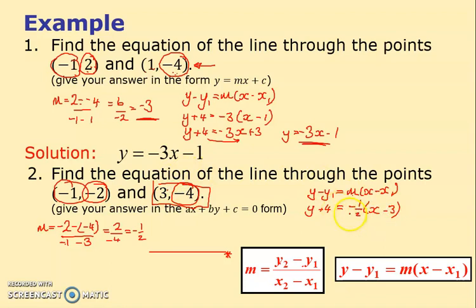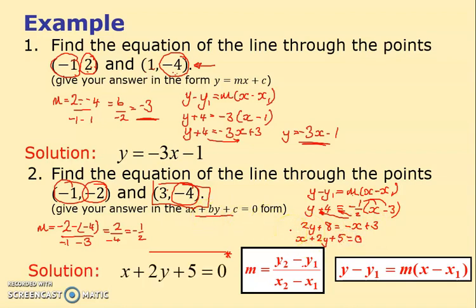Now notice I've got this fractional thing again. When you get a fraction, you times the other side by the bottom number. I think that gives me 2y plus 8. And you times the top number by these two things. And because it's a minus, it's going to be minus x, I reckon, plus 3. What's it want? It wants everything on the left-hand side. So just bear that in mind. Move the x over. X plus 2y. It was a minus x, going plus. It says 8, but I'm taking away 3. I reckon plus 5 equals 0. Notice it wants everything on the left-hand side. X plus 2y equals 0. Oh, plus 5 equals 1, sorry.